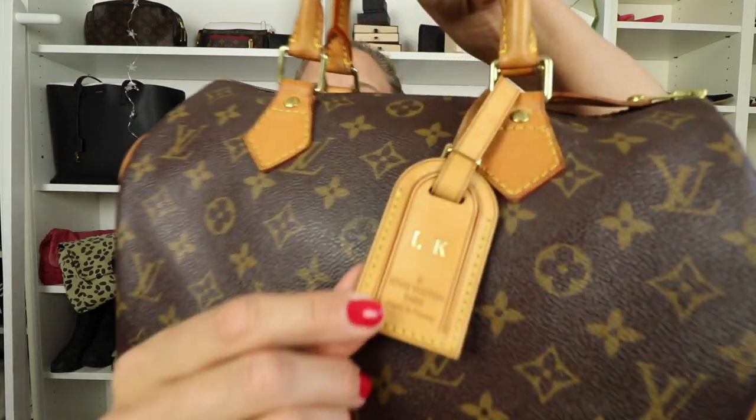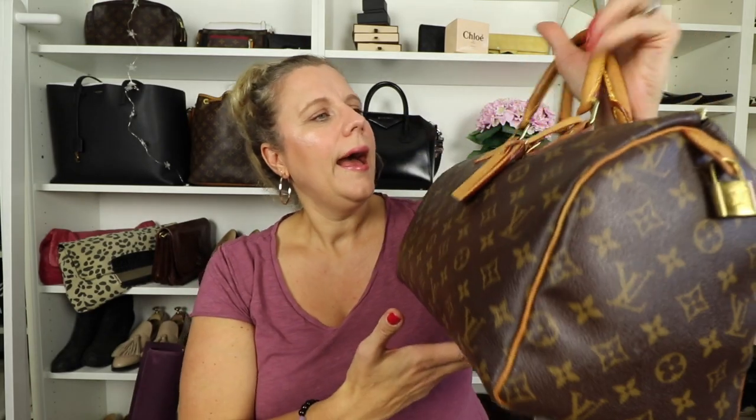It got some stains — I was caught in the rain with it — but this is a made-in-France bag and I love it. I bought this little tag to go with it, just 'LK.' It's in perfect condition and I love the patina on the leather. I really need to start using this bag more. It's so beautiful and I really, really love it. But if I shall be true, this is my least used bag.